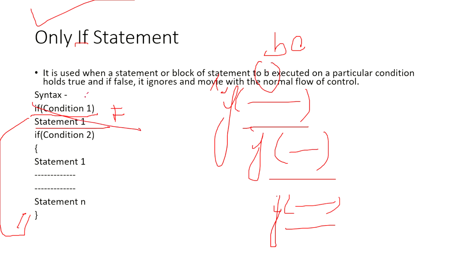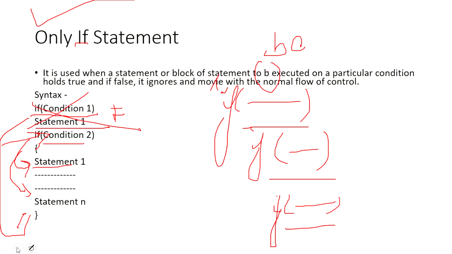It ignores this portion and goes to condition 2 and checks whether this condition is true or false. If true, it will print the given statement, else it will go to the third condition, if there is a third condition. There can be a number of conditions, even thousands of conditions in a program. But we don't usually do that because we are lazy people. No one will do that much. There will be a particular limit for everything.